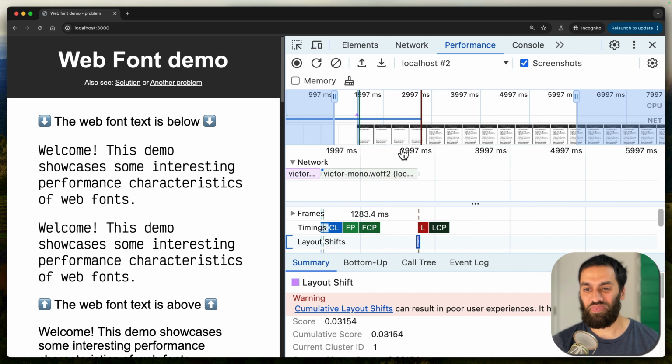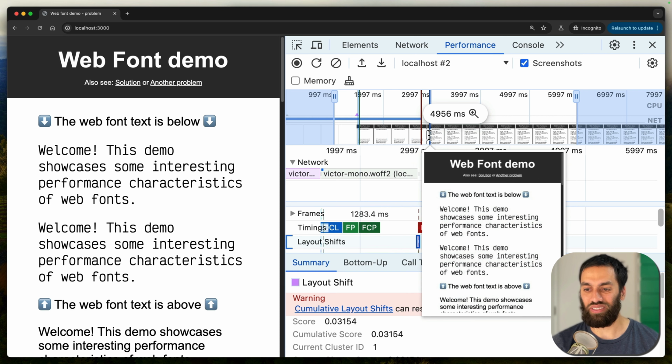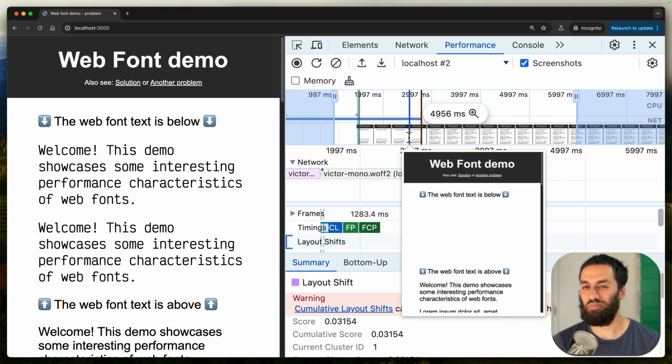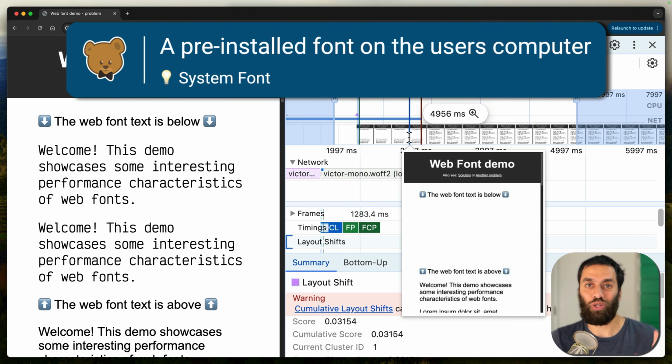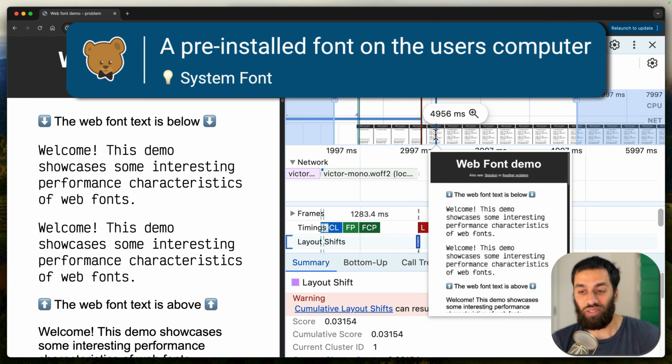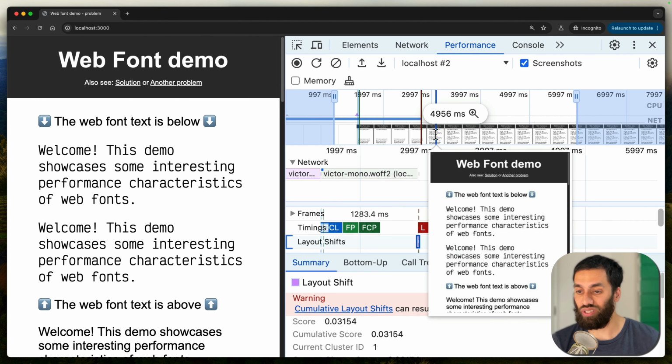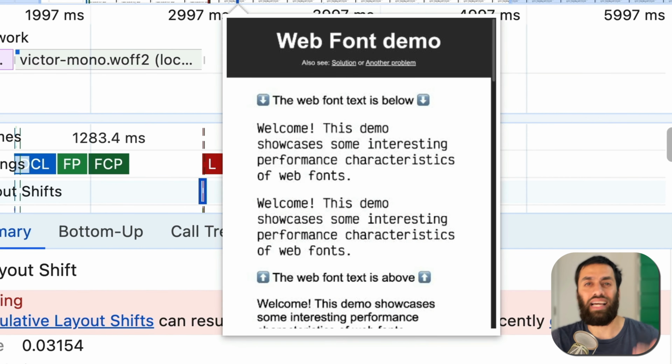It turns out that you've got the fallback font that is loading in the background. When I say loading, it's not really visually appearing, it's just that the browser is saying Comic Sans MS. That is considered a system font. Therefore, the browser knows its dimensions and it can roughly compute what the rendered size of that will be, and that's the space that is being allocated. However, when it finally downloads Victor Mono, which is what you see in the screenshot over here in the performance panel, it turns out that the rendered dimensions are a little different to the fallback font. That is the system font.